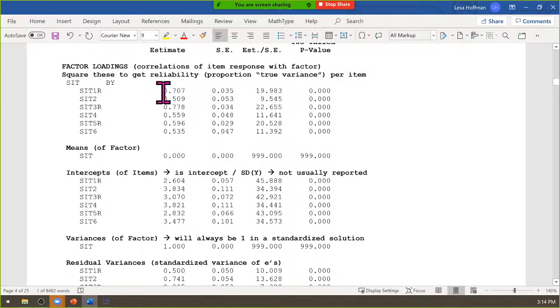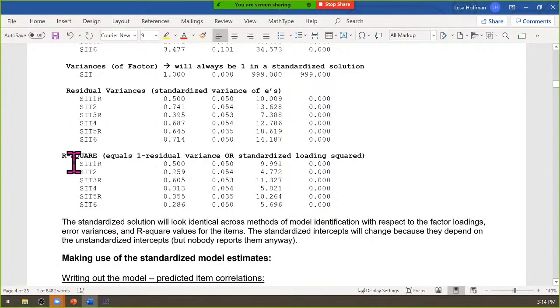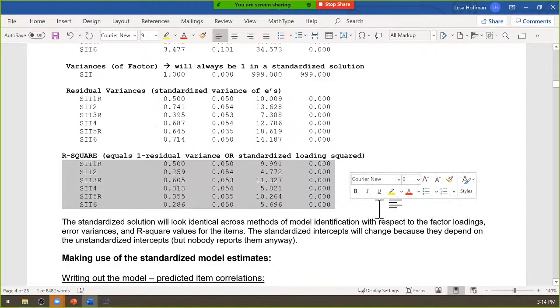This tells me what proportion of each item's variance is due to the factor. So for item 1, it's half and half. That's not bad. I'll take that. Item 2, only 26% due to the factor. It's not great.